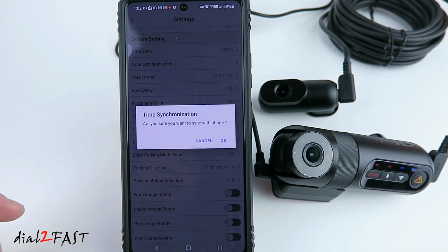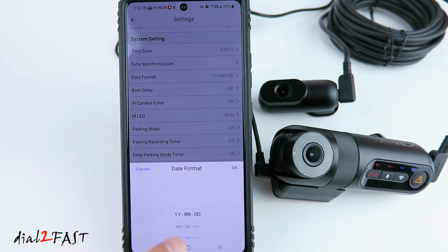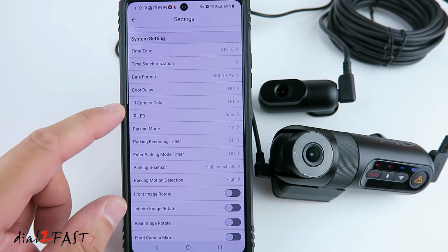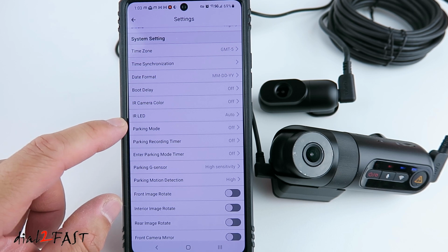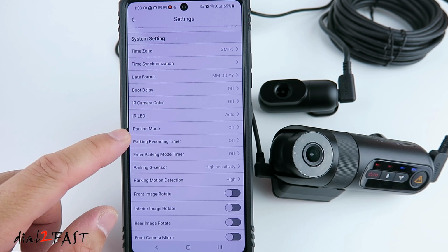Time synchronization. You can sync the time with phone. Date format. You can set it for month, day, and year. Boot delay is off. Infrared camera color is off. Infrared LED is auto. So at night when the cabin is dark, it will automatically turn on the infrared LED for nighttime recording. Parking mode is off.